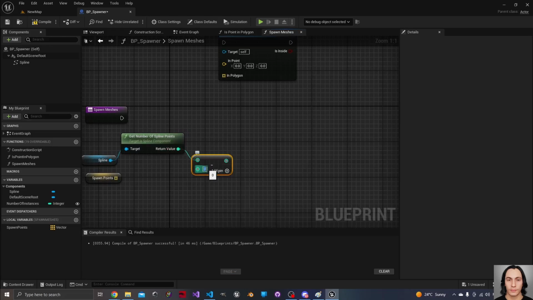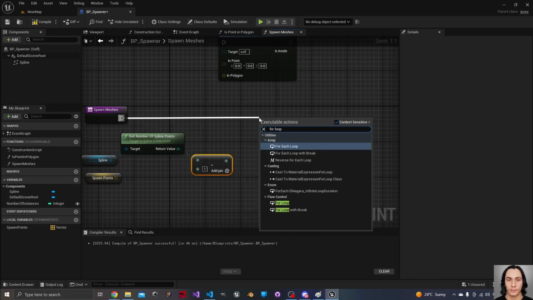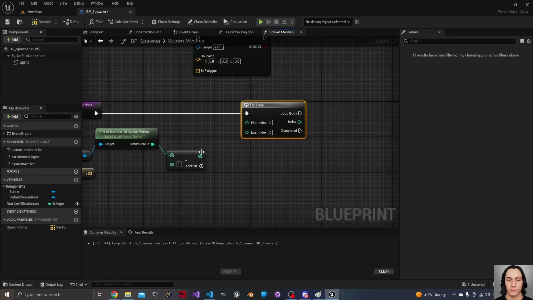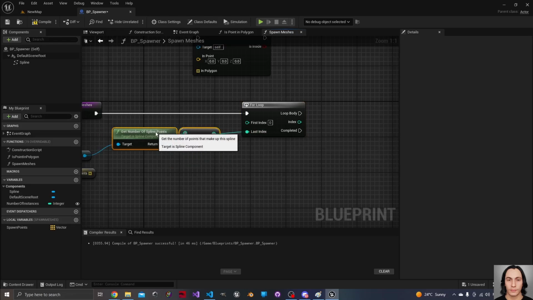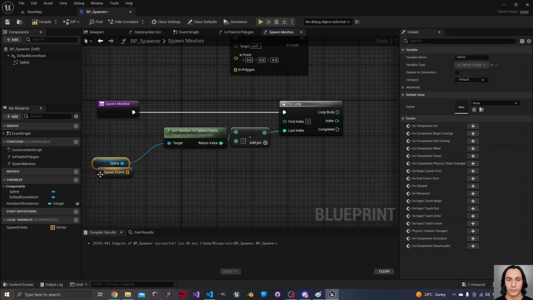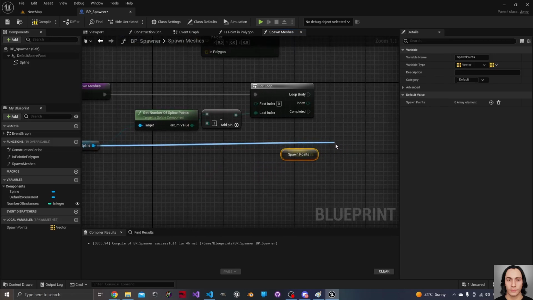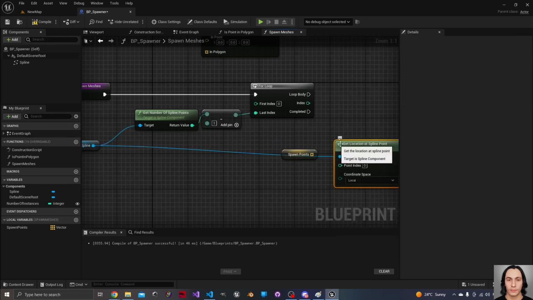Let's subtract 1 because the for loop has its top index included in the loop. So to avoid having an out of range error, let's do minus 1, and then here let's get location at spline point.